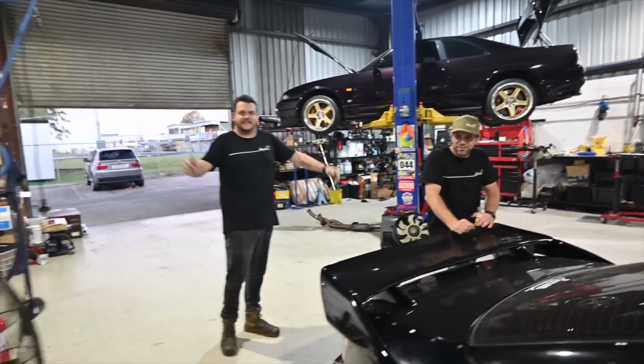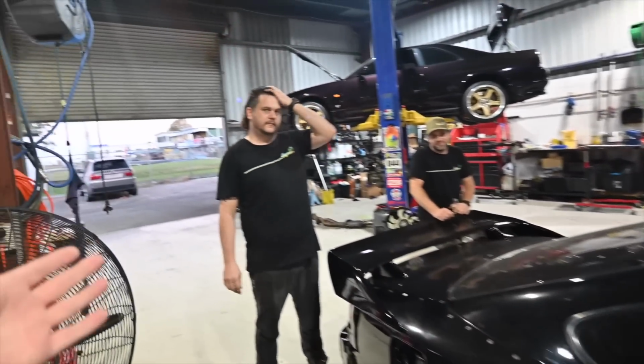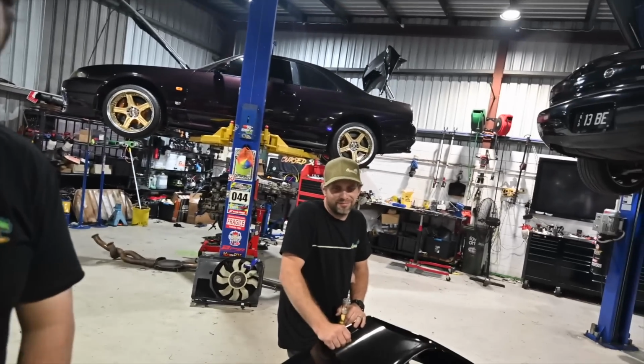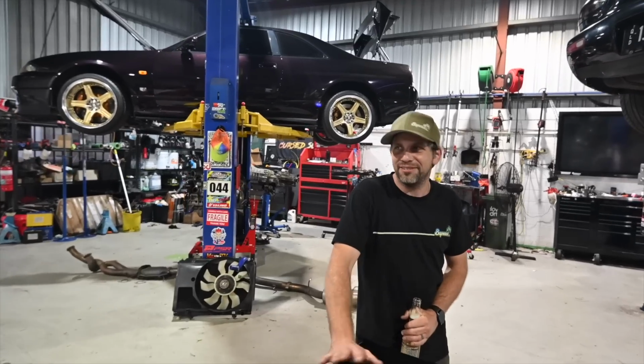What could go wrong? I can't wait to get the rest of it finished. We'll do some street driving. I know it's going on the dyno tomorrow. Yep, dyno tomorrow. Dan isn't feeling too good today, so he doesn't want to do it today, and he won't let me do it myself because he's scared I'll break it. But it's a 1J with a Haltech. You can't break them. Yeah, but if you break it, then we've got to fix it. So we'll just do it tomorrow. It's going to get broken.